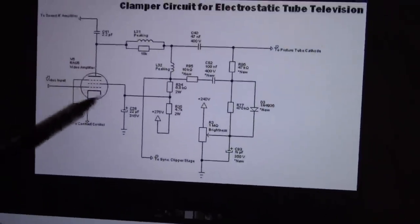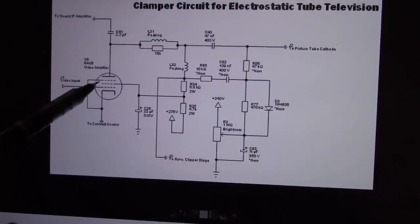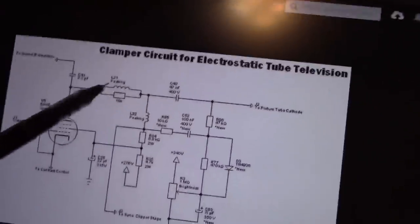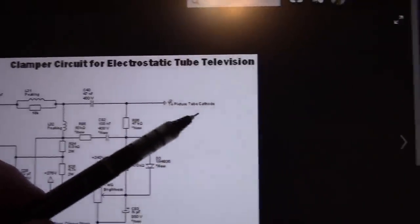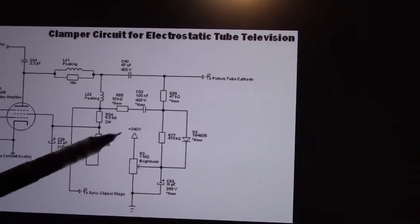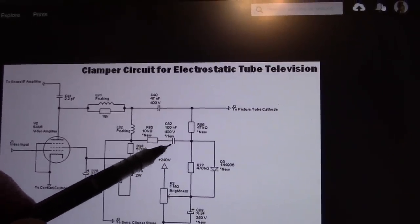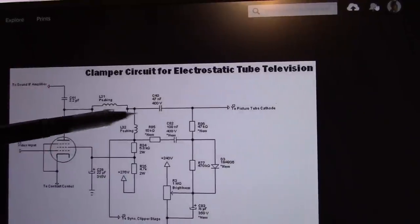This final amplifier circuit is virtually identical in both the Admiral and the Motorola VT71 type series. So the new parts we need to add are the ones with the asterisk. So not too many. So here, this peaking coil is existing, and this is a 0.047 microfarad coupling cap that go to the cathode. We've already got brightness control. So we are adding a resistor here to get this sync pulse kind of isolated and filtered. I should mention too that the sync pulse is present here. Everything is coming through. So this isn't just video info here. The sync pulse is present here too.